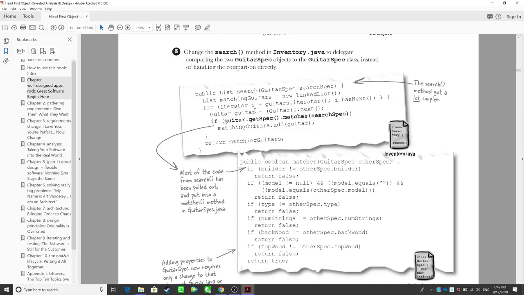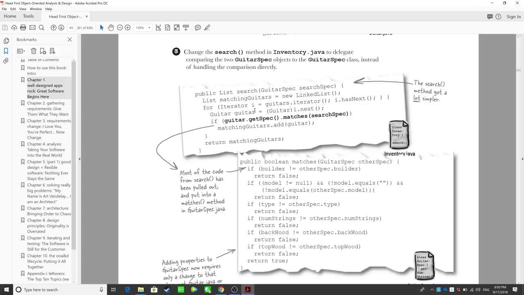This is a new search function. We do not do the comparison here at all. We're doing the search comparison in guitar.getSpecification.match. In other words, we add another match function to the guitar specification, so that everything is encapsulated in the guitar specification.